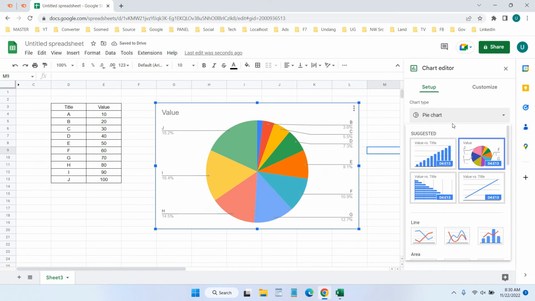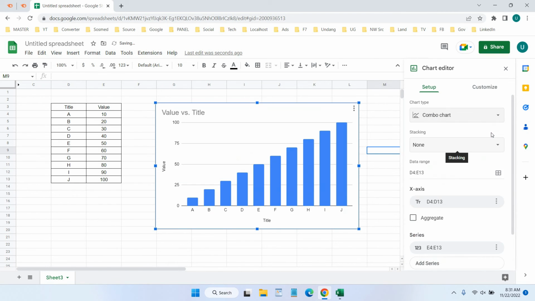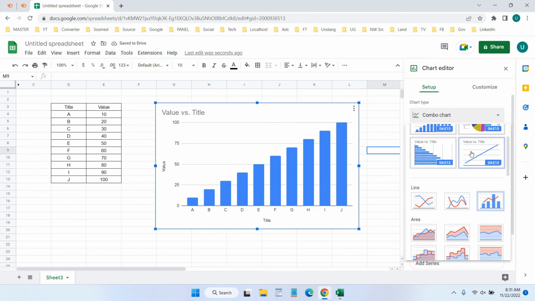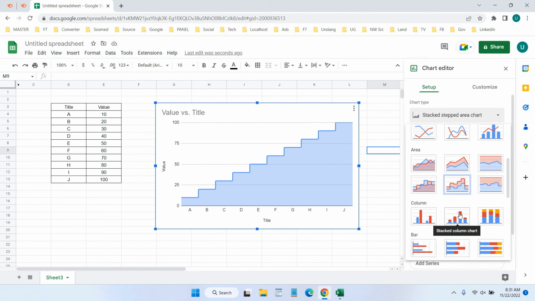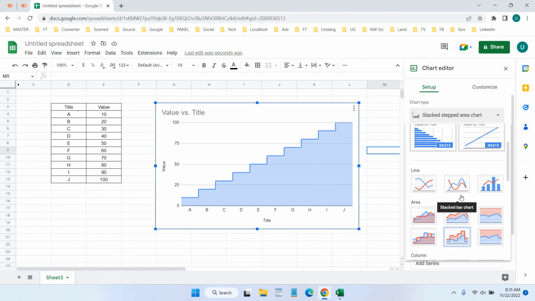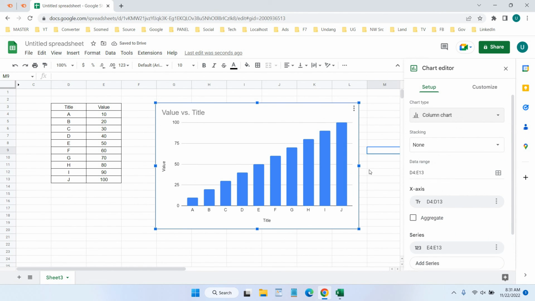Okay, just select a graph you like, and here we have done creating a graph or chart on Google Sheets.